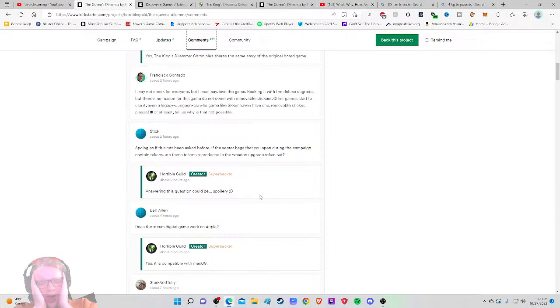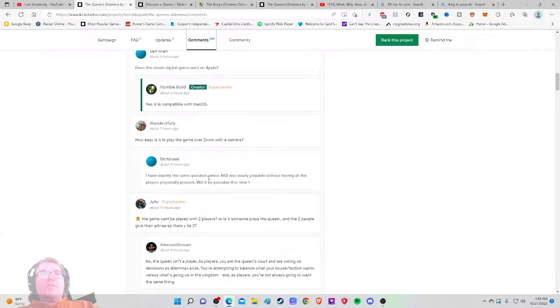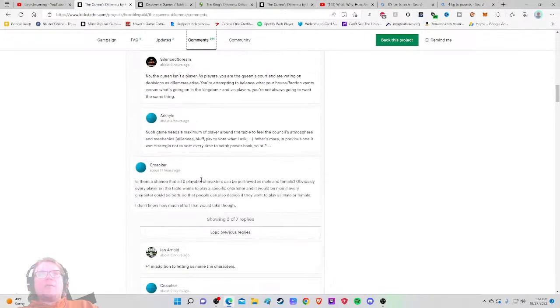Oh, so this is rough. They're between a rock and a hard place. There's tons of stuff unlocked in this game. And I bet you... Oh, that's hard. How easy does it play with the game over Zoom with the camera? I have exactly the same question. Oh, interesting. The game can be played with 2 players, or does someone play the queen? Nobody. It's 3 players.